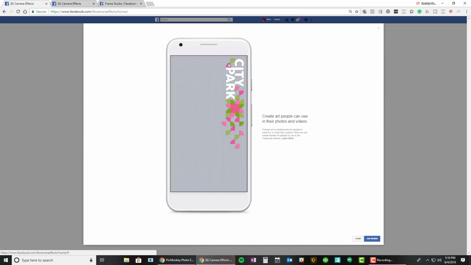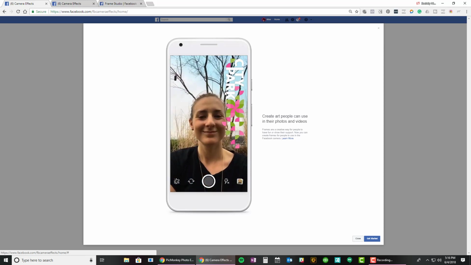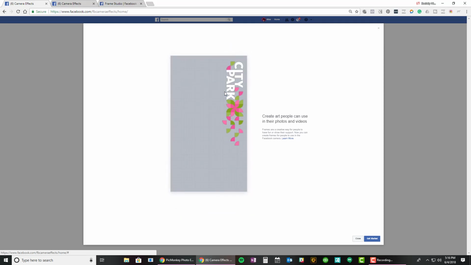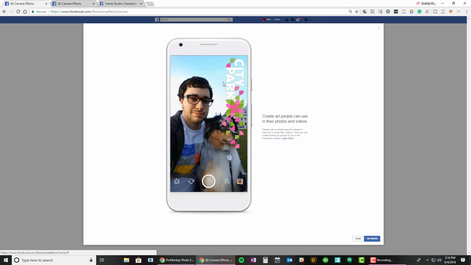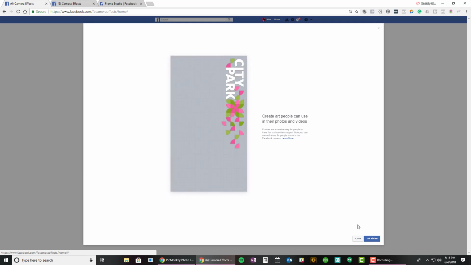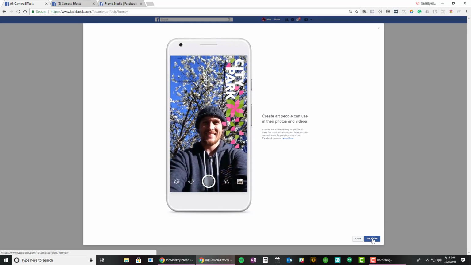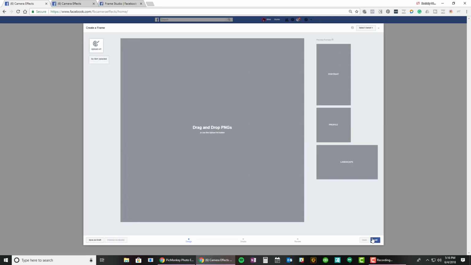Now, if you want it to be on the side or anything fancy, you can definitely start that in PicMonkey. Create multiple layers and designs and flip it and all that kind of stuff. I'm just going to show you something super duper simple with my logo. So I'm going to get started. So down here in the lower right hand corner, I'm going to click on get started.